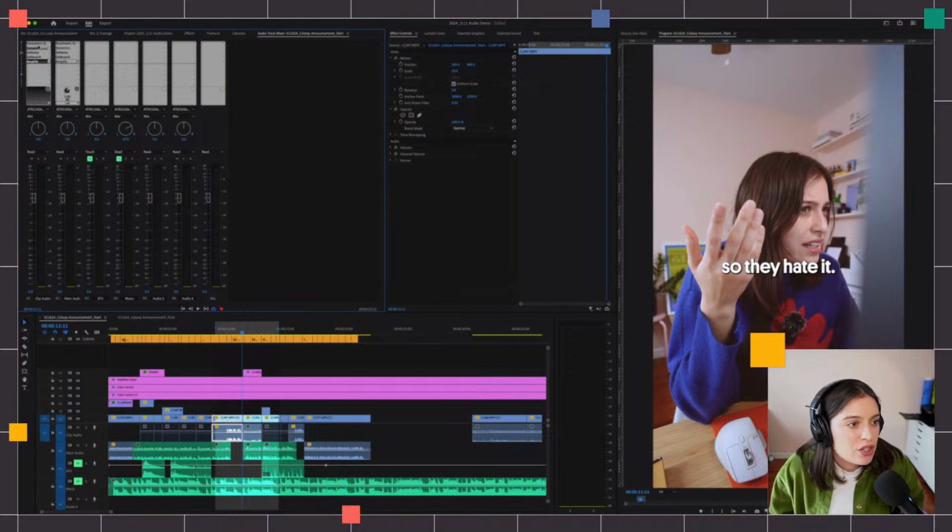And you can also rearrange these and they slightly affect each other differently, but for the most part, it sounds pretty similar. So it's up to you to play around with that. But I really enjoy doing it in this order. Now let's go ahead and look at the sound effects.